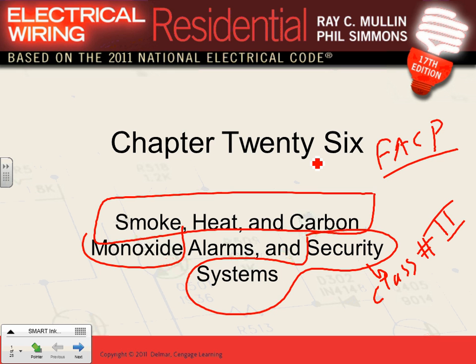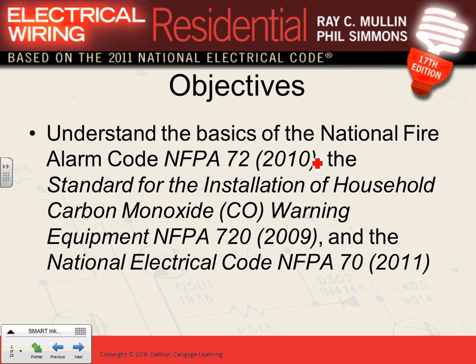So a couple of things. This chapter talks about two systems, fire alarm as well as security. Okay, before I get you in there, guys, I want to remind you, for those of you who are going to be lucky enough to work on fire alarm systems, you're going to be dealing with NFPA 72. NFPA 72 is called the National Fire Alarm Code. National Fire Alarm Code tells you where the systems are, how you put a system in a building. So we'll talk about this one in less than a second here.